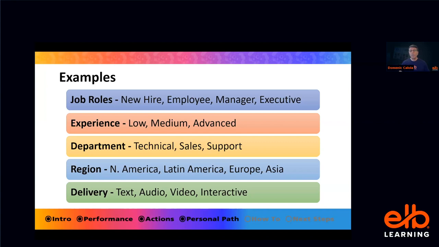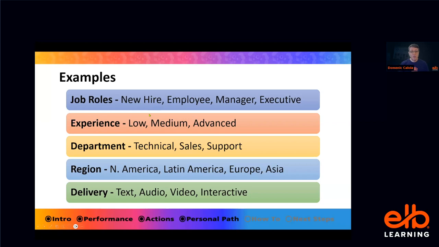A couple more examples. You could build one course that can service people with low, medium, and advanced experience levels. And if someone is on the advanced track and it's got too advanced for them, at any page, they could drop down to medium. At any page, they could go back to advanced. The user is in full control of how the information flows. You develop the content, but provide content that they can view at different levels.